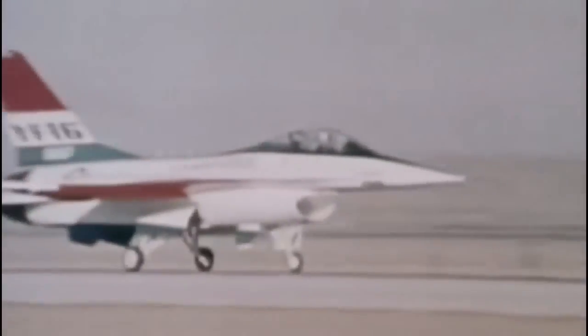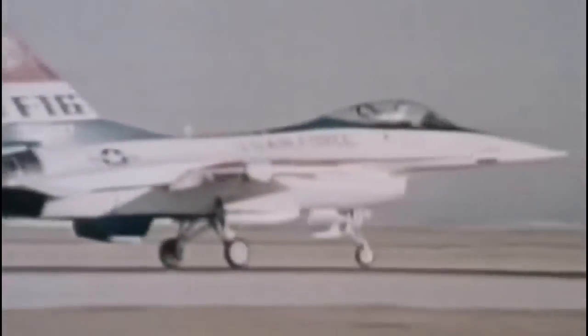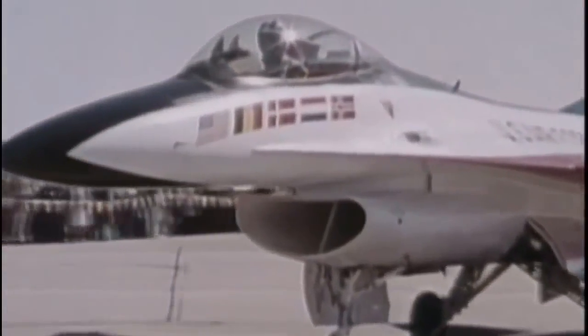Both companies are given contracts of over $30 million to produce the competing models. In January 1974, General Dynamics delivers the first YF-16 to Edwards Air Force Base in California, and the first official flight is to commence on February 2nd. But the first actual flight occurs accidentally during a high-speed taxi test on January 21st. While gathering speed, a fin scrapes the ground and the aircraft begins to veer off the runway. The test pilot lifts off to avoid wrecking the machine and safely lands it 6 minutes later.